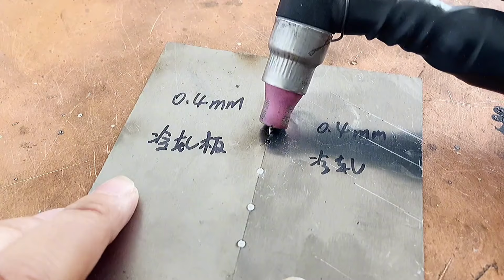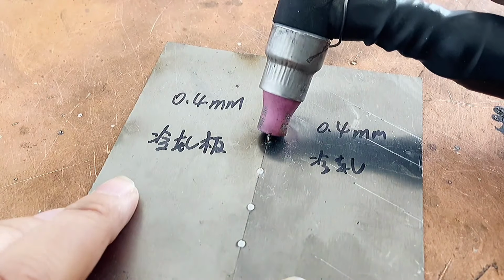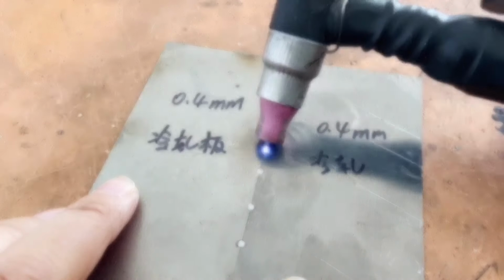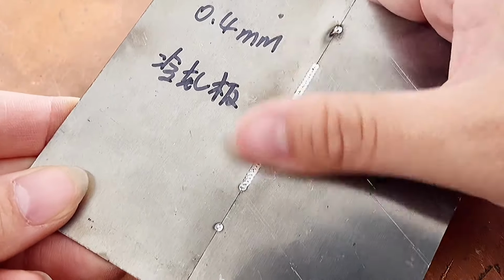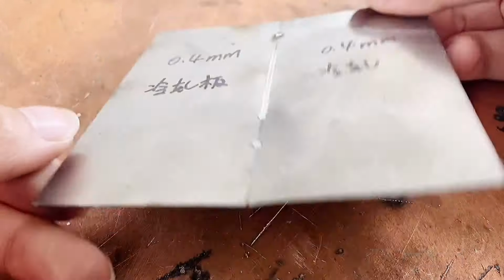This is the effect after full welding. The temperature after welding is low, at about 60 degrees, the white and bright solder joint, when you touch it with your hand, the hole is not deformed.